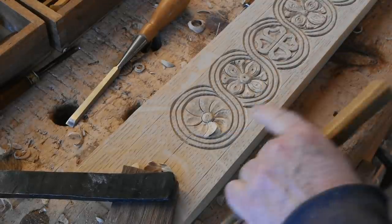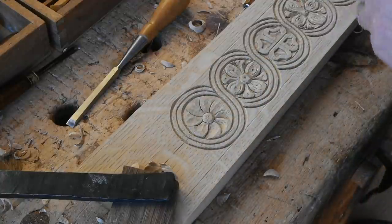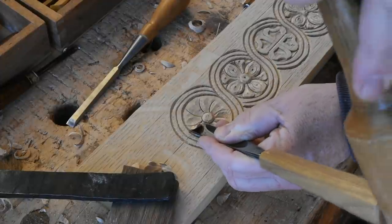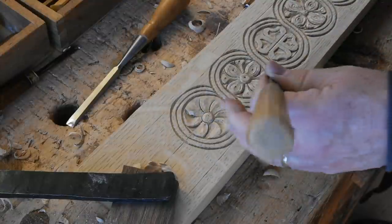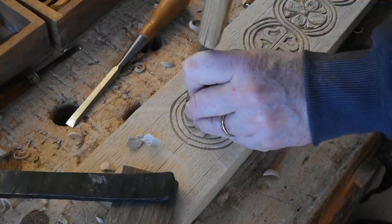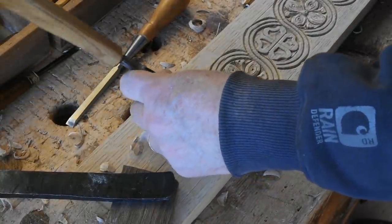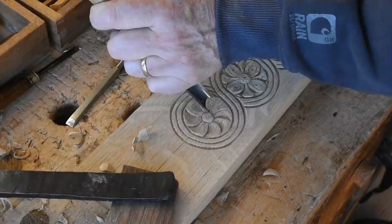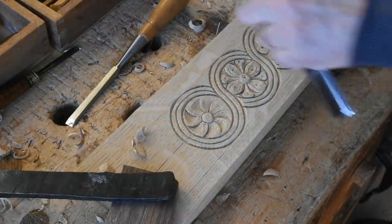That's too deep and it didn't come out. So restrike it. And some of that is just trying to avoid the camera, just getting in a weird position. And that one, you can see that bit that didn't come off. So I re-strike the vertical part and then it comes away. Like that, and one more.